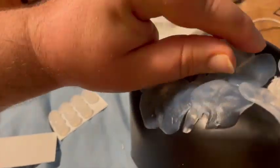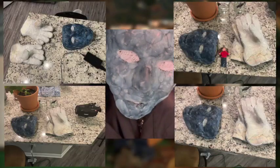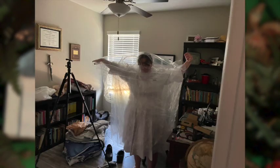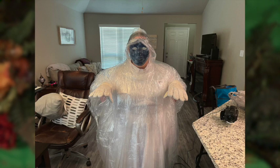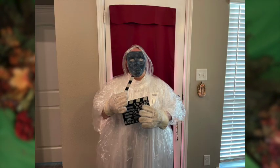I went to Party City and bought a black blank face mask and covered it with more of the earplug wax, and it looked really cool. So now I had a mask and gloves, but I still needed the rest of the costume. I thought that perhaps a bunch of layered up clear plastic rain ponchos might work, or possibly bubble wrap wrapped all around the person, but I could figure that out later. The mask and gloves were the main things. The rest would just sort of fall into place later, hopefully.